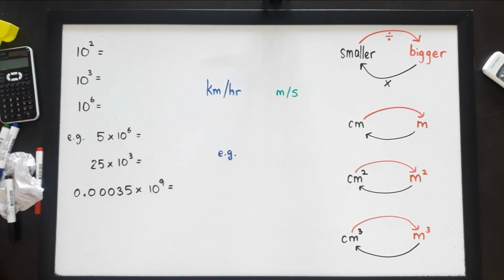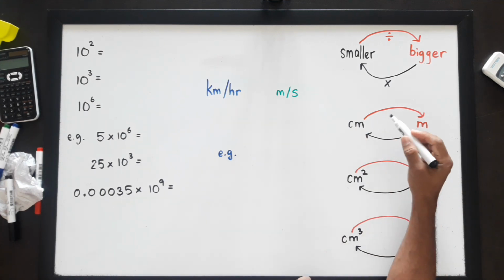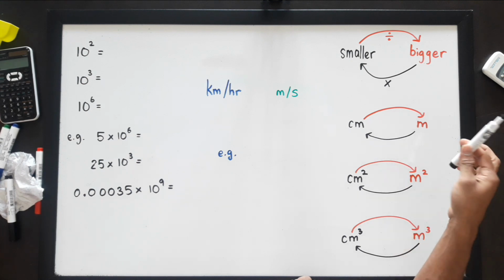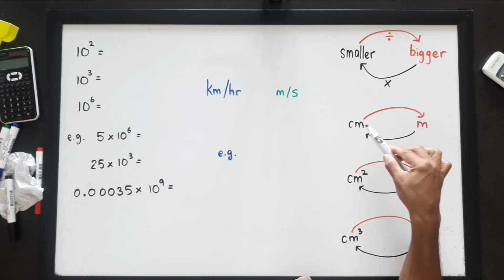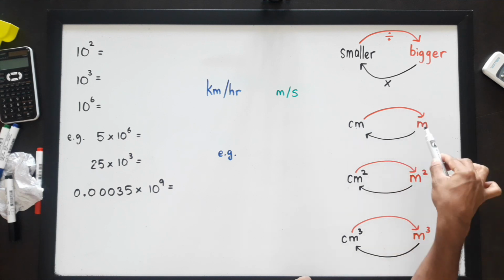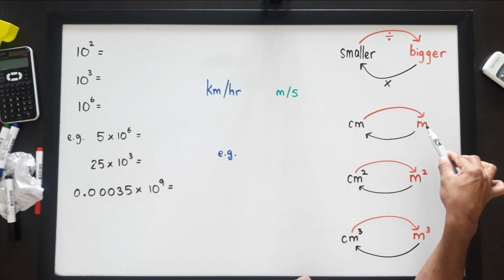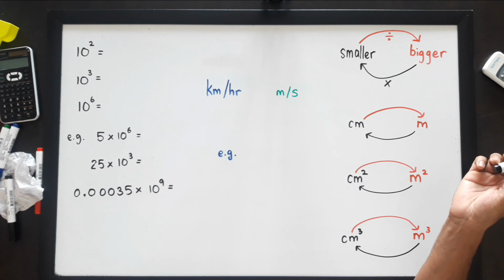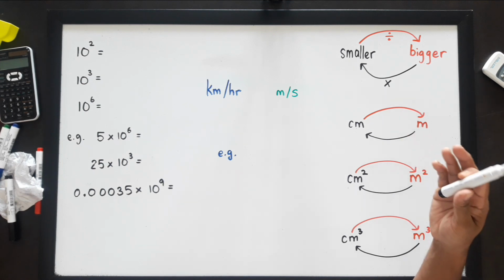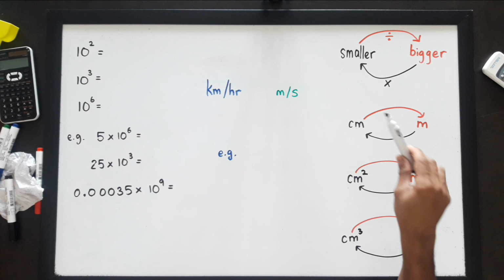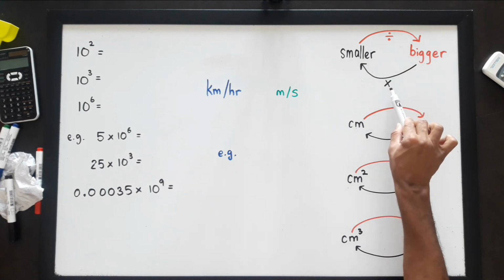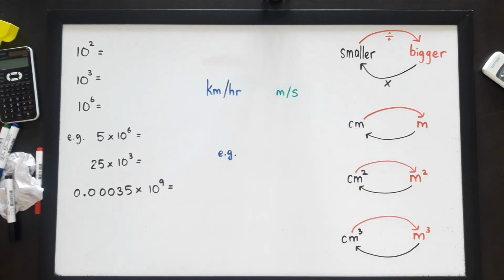Alright, so let's start off with a very simple question here. Look on this side of the board. I'm sure everybody has encountered a situation at some point where they needed to convert centimeters into meters or meters back to centimeters. Usually when you're converting from one unit to the next, you're either going to be multiplying or dividing. A lot of students, I've seen it over and over, sometimes multiply by mistake when they should be dividing. So this here is a general rule of thumb.